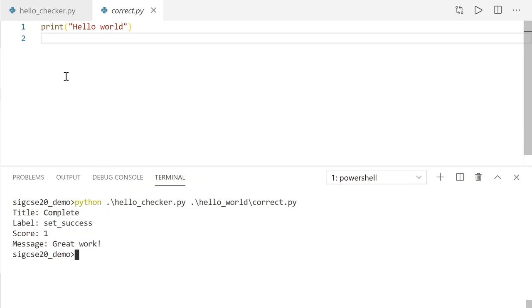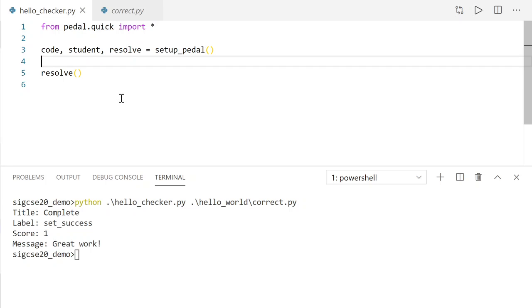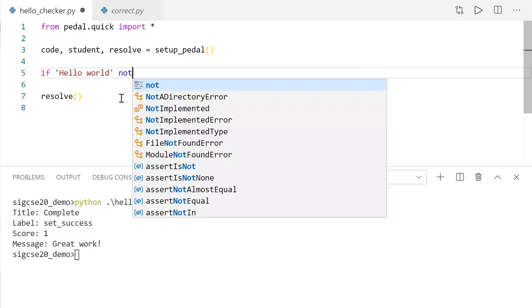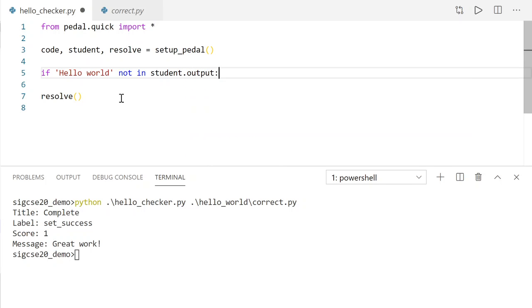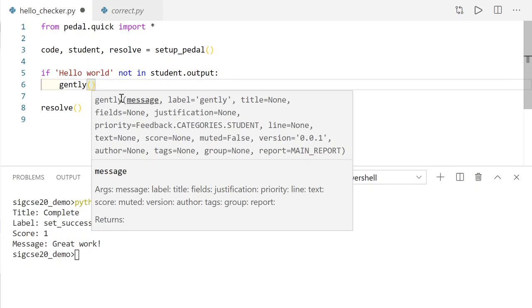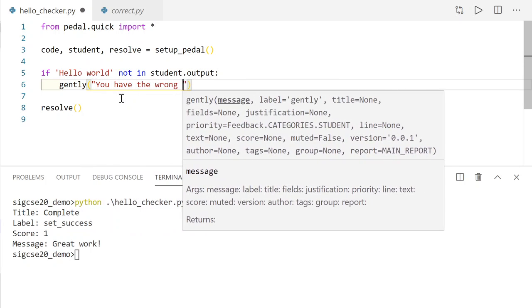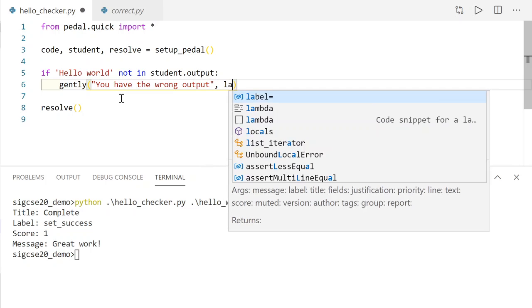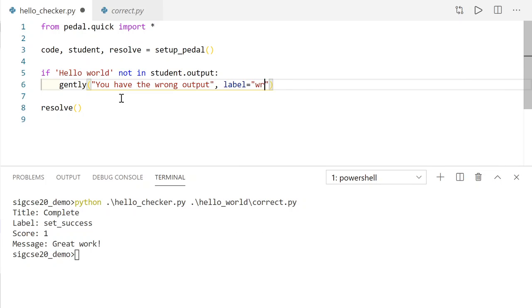So let's go back to our instructor control script and verify that they did print something. We'll say if the string hello world is not in the student output, then gently let the student know they have the wrong output. And we're also going to give a little label to this piece of feedback so that we can keep track of it later.